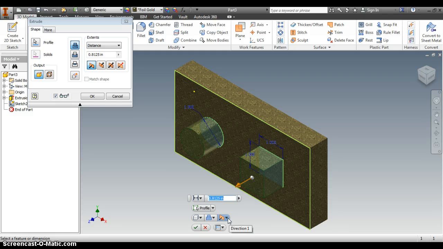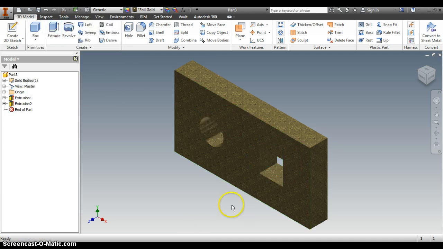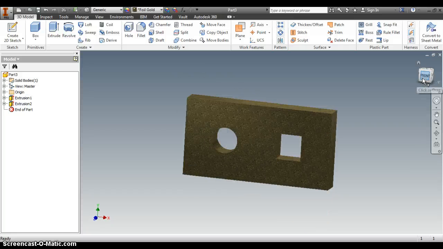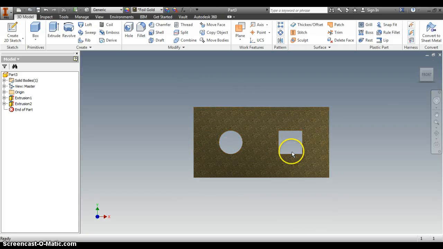Direction 1 means it's coming towards me. I can click the down arrow and select direction 2, which will make the extrude go away from me. Either way, you'll get the same result. At this point, click OK on either part of your screen or the little green check mark. And there we have it, a beautiful pegboard with two holes, the right size to accommodate the pegs that we made earlier, a round peg and a square peg.